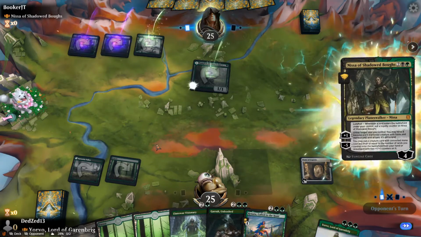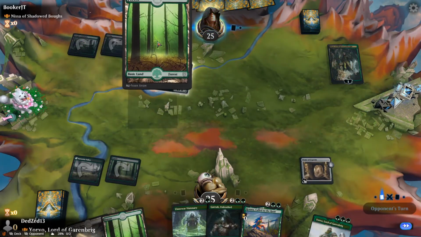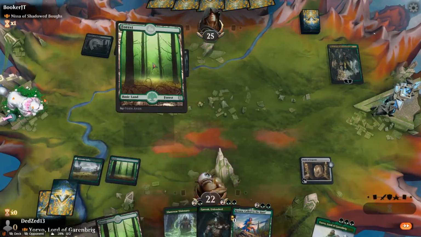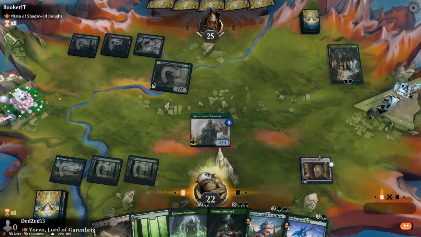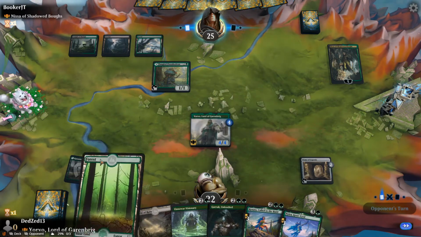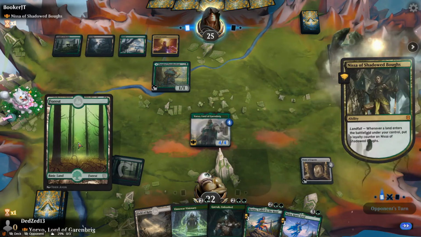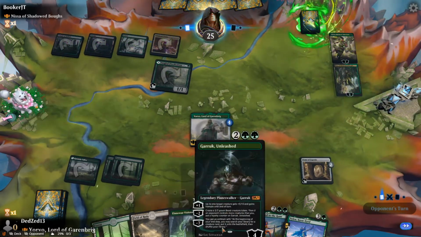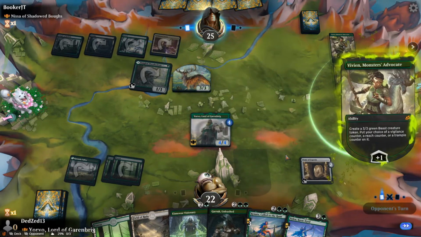So yeah, this is borderline GG. I mean, the damage is not the issue. It's just how far behind we are on the board already, and the game just started. Yorvo obviously will help, but not enough. Our deck doesn't have any really good catch-up mechanic. This is grim, this is grim.